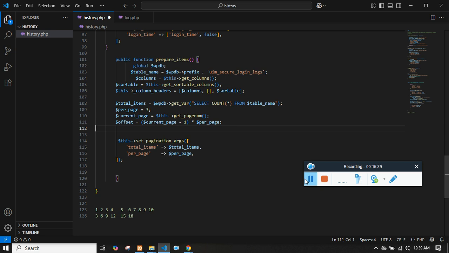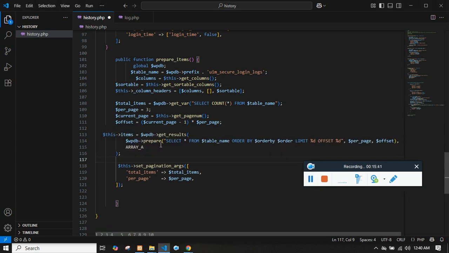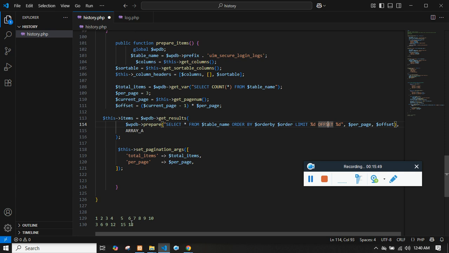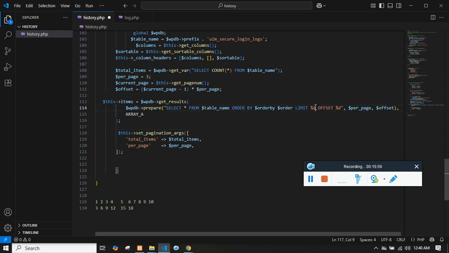Now we'll need to write a query, and this query will have the offset which we have defined from 5, and the limit per page is 3. So these are digits, so percentage %d is digit and percentage %d is again digit.